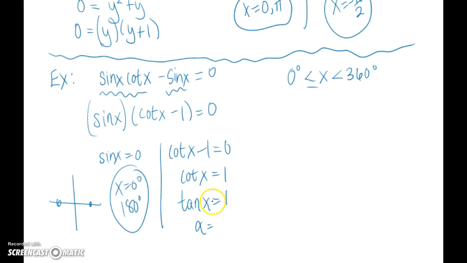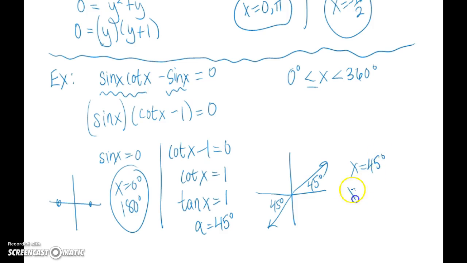For this particular equation, our reference angle is 45 degrees. If you look at your note card, tangent of 45 is 1. Since 1 is positive, our solutions lie in quadrants 1 and 3, where tangent is positive, and the quadrant 1 solution for x would be 45 degrees, and the quadrant 3 solution for x would be 225 degrees. So we have 4 solutions in this example. That is standard 3.6.